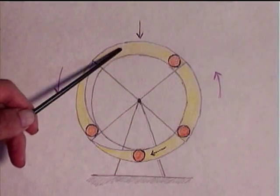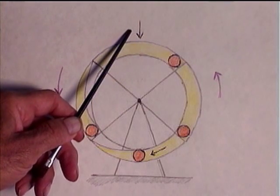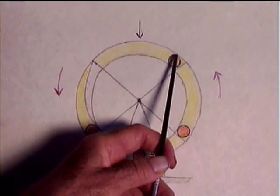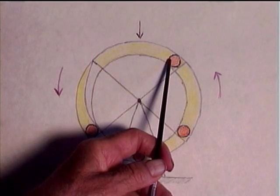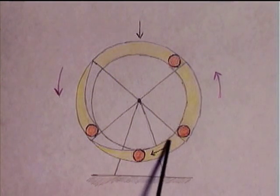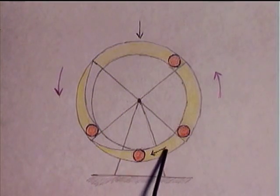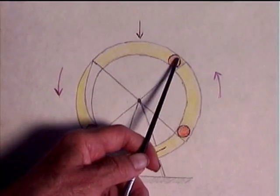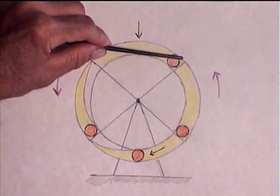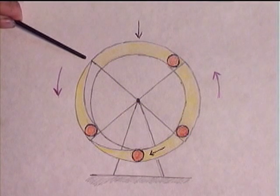Here, the balloon is expanded on both sides. Half the balloon is trying to rotate the wheel this way, but the other half is trying to rotate the wheel backward, so they cancel each other out — just the same way as these two cancel each other out. The balloon has to be fully inflated to be able to lift the ball upward. These forces cancel out on each side. However, this side remains buoyant and rises upward, and this side remains heavier than water and sinks, so the wheel should continue to turn.